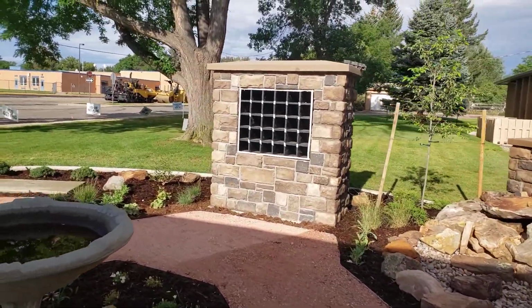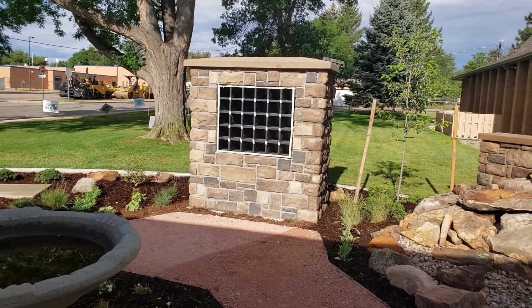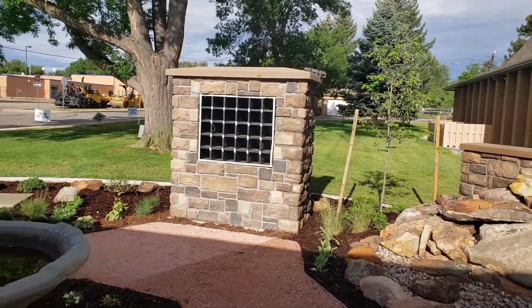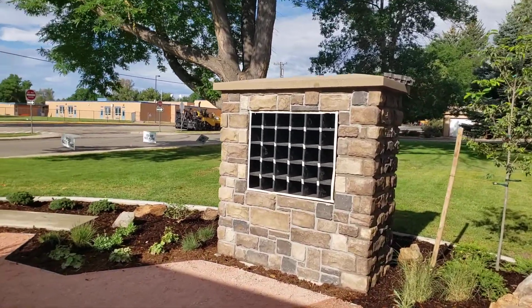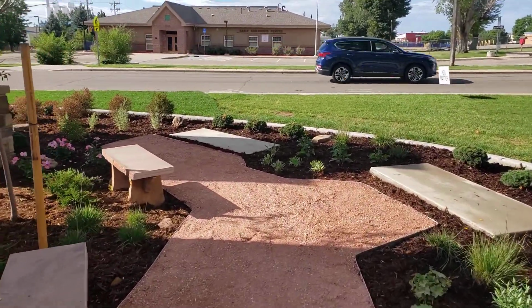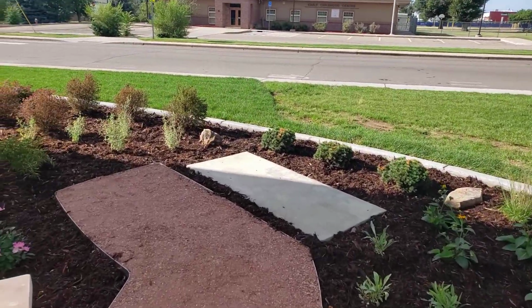I can share a lot of information about that a little bit later. There are 30 niches in there, and 2 urns can be put in each niche. So hopefully it'll be a while before we have to build a second wall, but we already do have the pads in place for those. 2 other columbariums can be placed here.